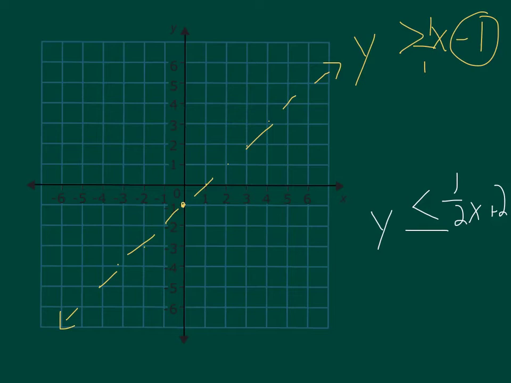Now to graph it, our starting point right there is 2. So that's x is 0, y is 2, right there. Now we have 1/2 x. That's already given to you as a fraction. So you say up 1 to the right 2, up 1 and to the right 2, up 1 and to the right 2. There it is. And we would do that like this. And again, we already said that that is a solid line.